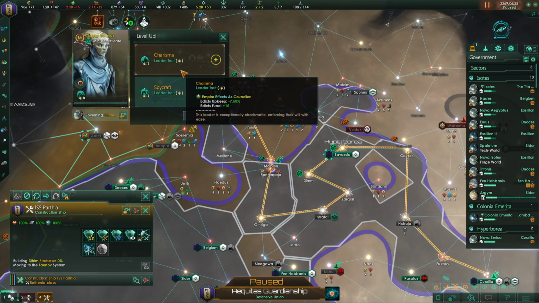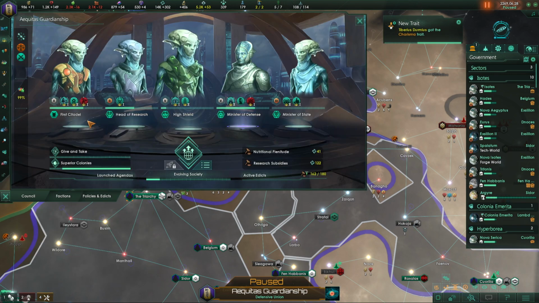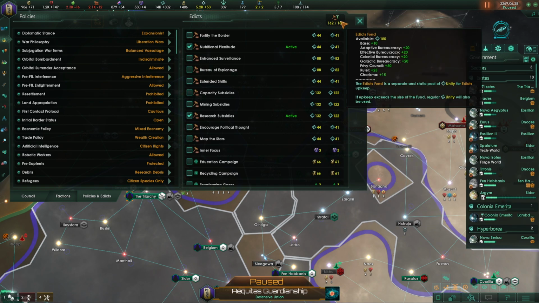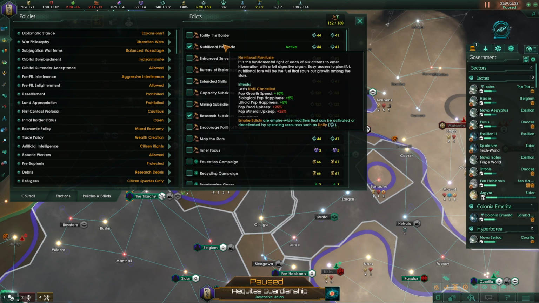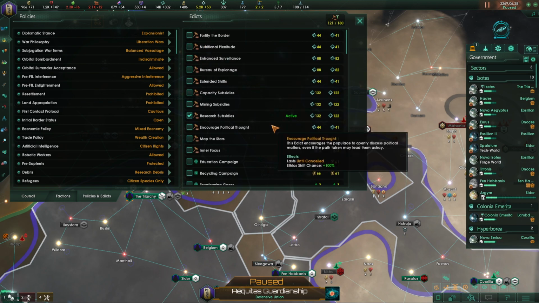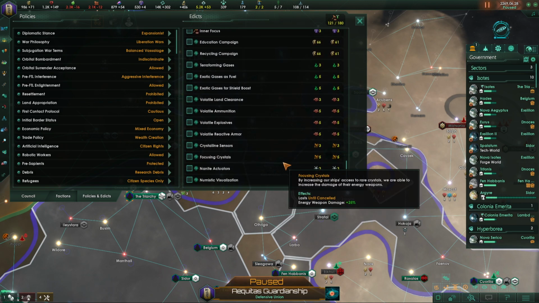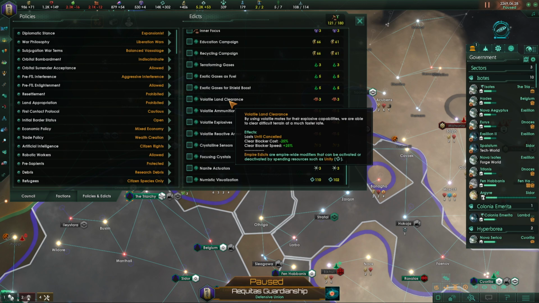Somebody leveled up. You are my Minister of State, so edict cost is much better. Let's do that. Let's also check our edicts. Yeah, we are running a little bit over at the moment. I think I might drop habit to this one for a little while. What do we have here? Land clearances, blocker stuff.